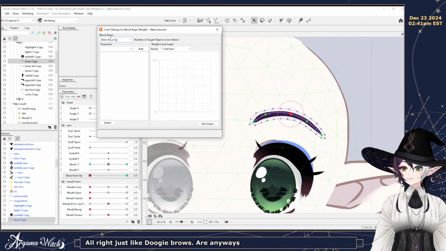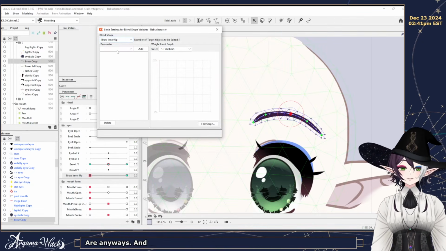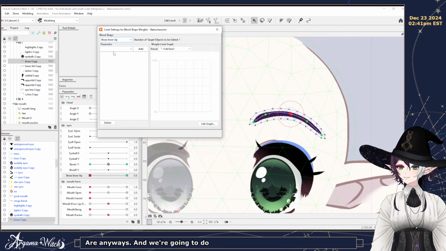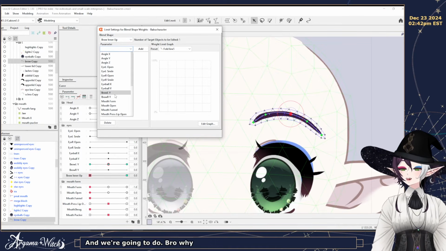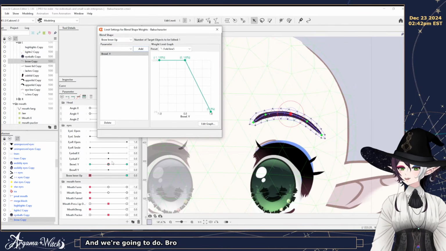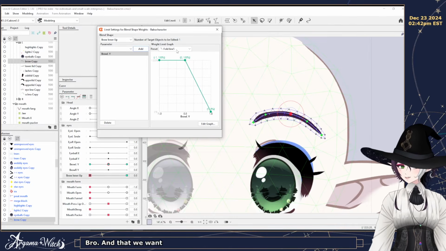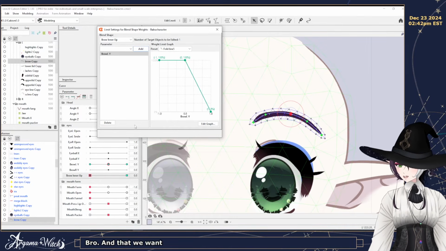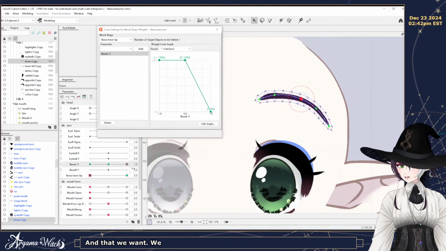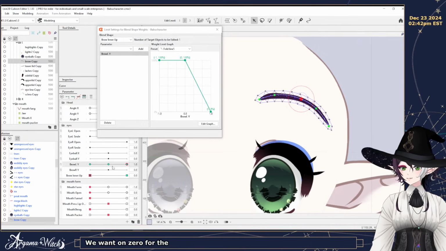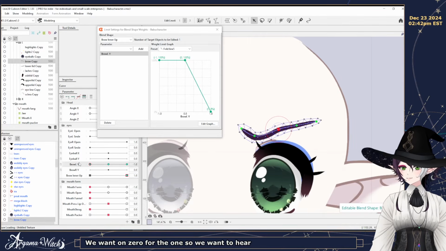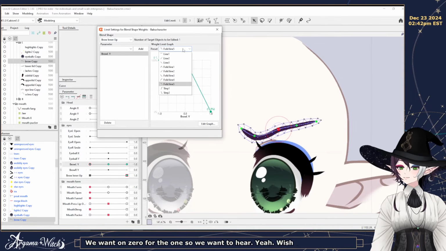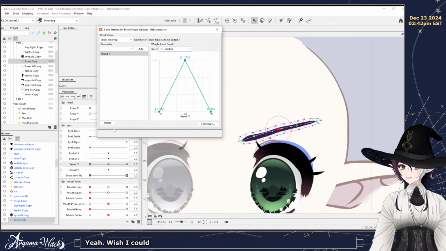Alright, anyways, so for this we're gonna limit the blend shapes. And we're going to do the brow Y. Add that. We want it on 0 for the 1, so we want it here. Oh my god, I can do it like that.